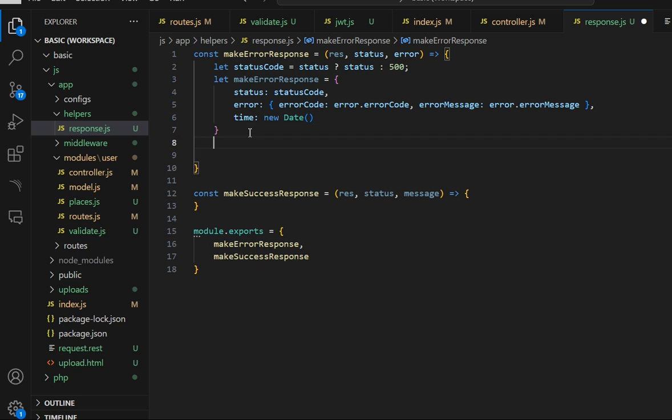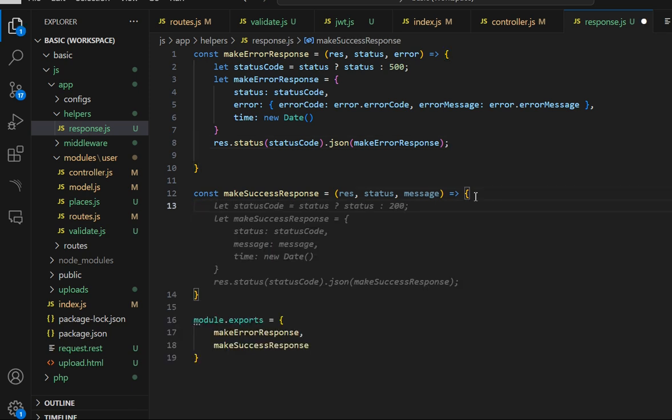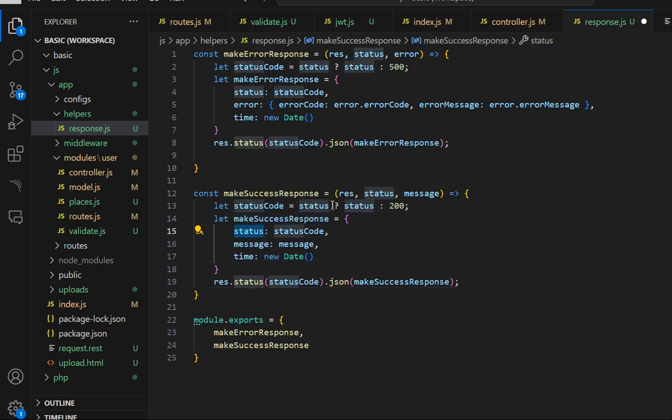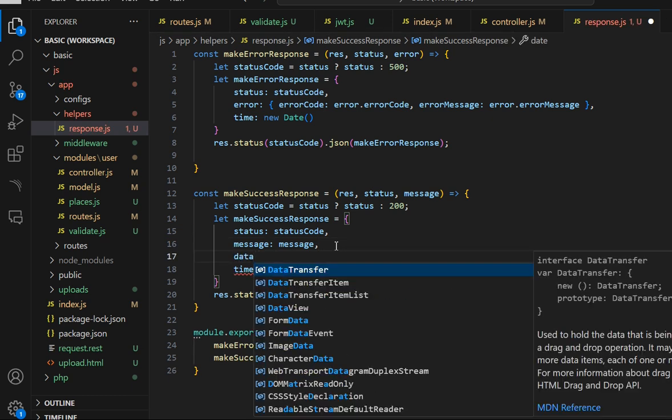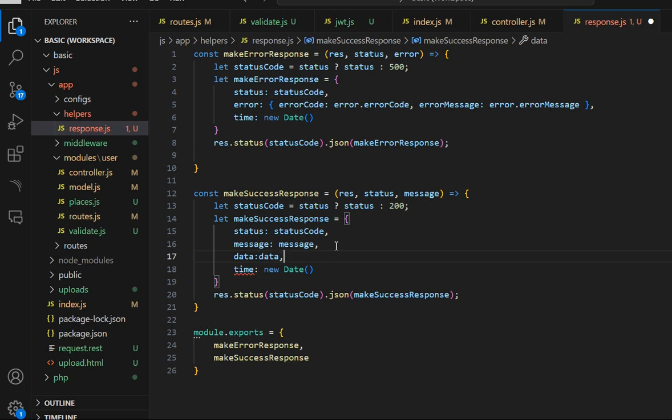Now res.status(statusCode).json to make a response. Same thing is here. Status code, makeSuccessResponse. Status, status code, message, and a new variable, data. Okay.